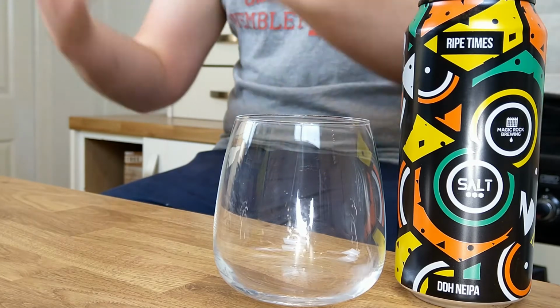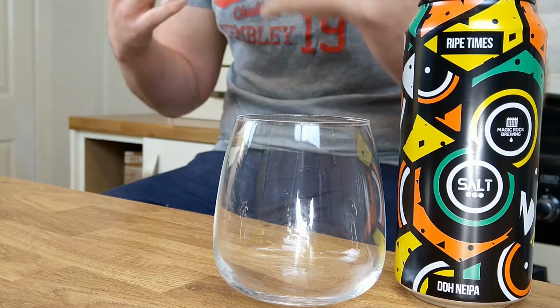Okay, so this beer kind of has the malt bill of this is sort of classic Magic Rock. Golden Promise, they love Golden Promise. They have Munich malt, which is kind of becoming very trendy in New England IPAs for its kind of sweet, bready character. They got wheat, and they have oats in there as well. Now, wheat and oats come together to make a real nice hazy beer, so they're really not messing around with this haze thing. The hops are interesting.